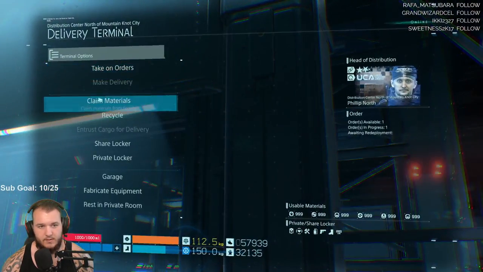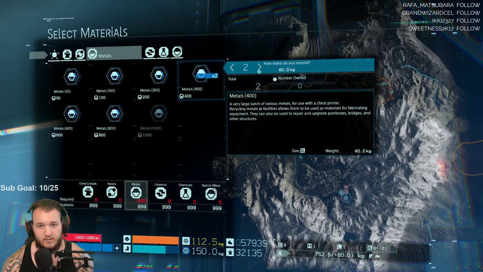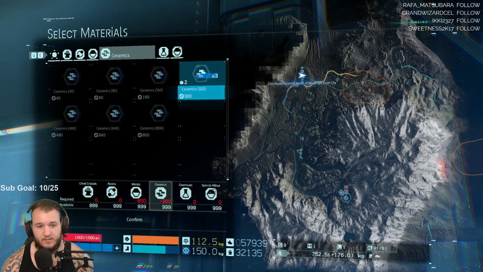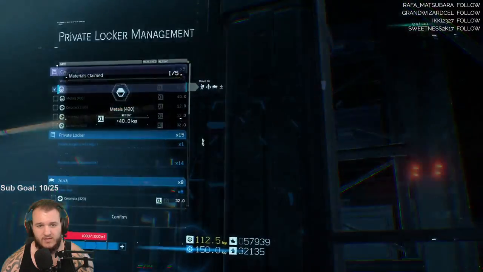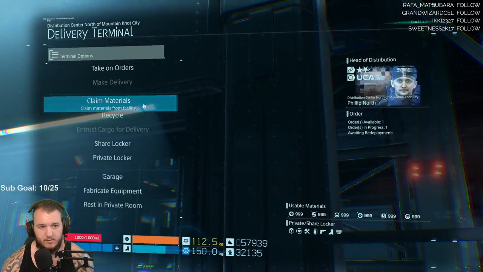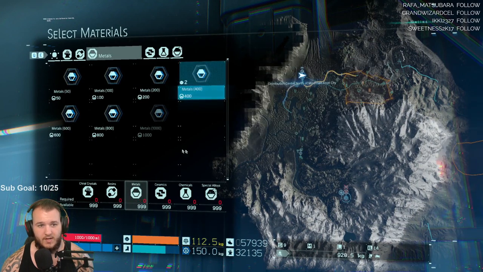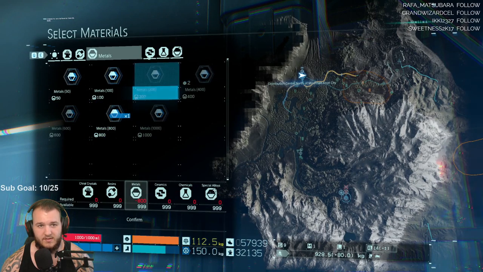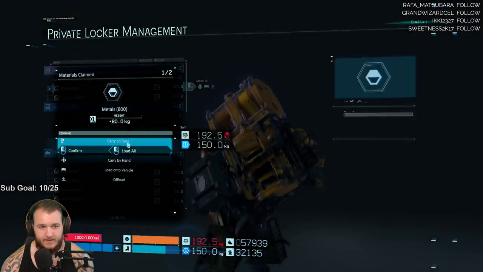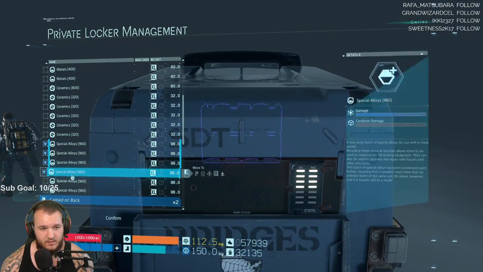Terminal. Let's get the metals. Ceramics. I wonder if it weighs less by using more or getting the larger ones. Let's see. The metals. We do two metals, they're 80. And if we do one, it's 80. Okay, so it stays the same. Put onto vehicle. And I'm gonna take these special alloys off.